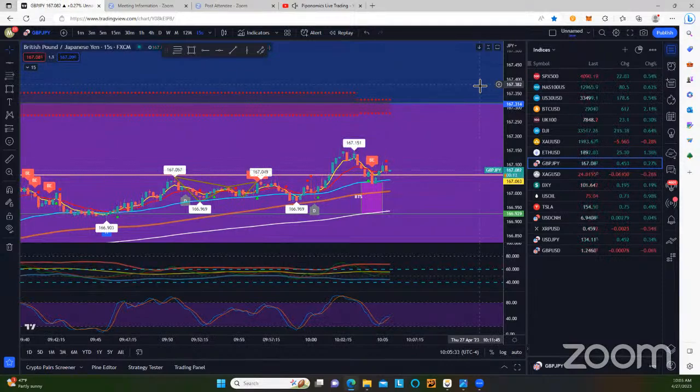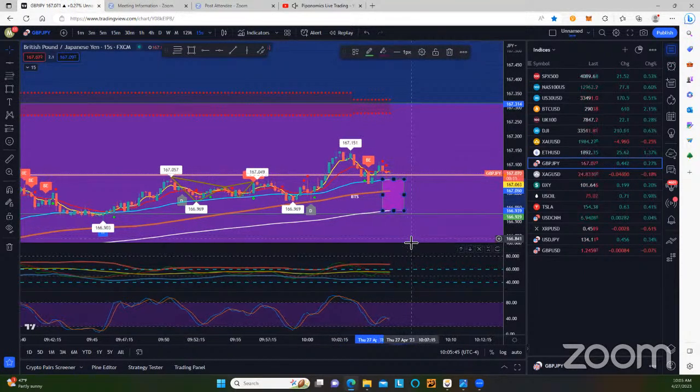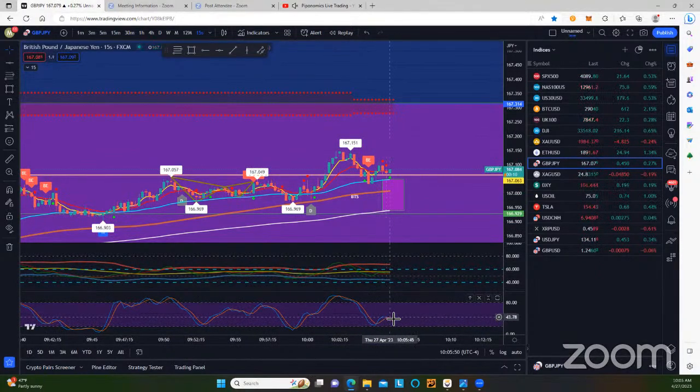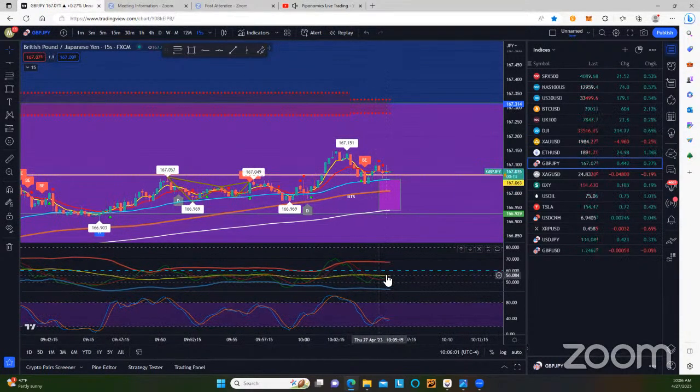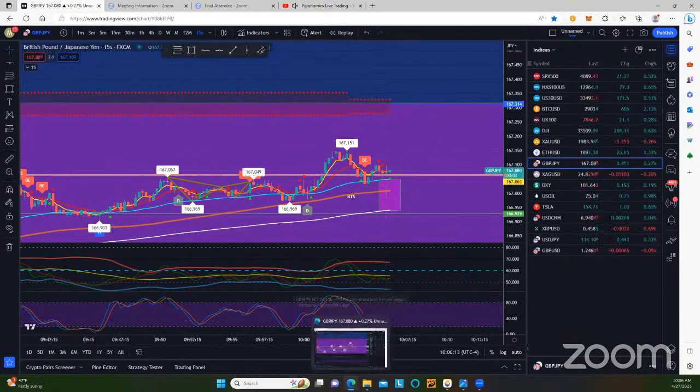Let's see. It's kind of scary, right? It's kind of scary. Let's see. This is getting bigger. Oops. Came back, hit. Let's see. It hasn't come in yet. Still trying to drop. My crosses are now switched over to where my red crossed over my blue. Looks like it's still trying to pick up. My green is still below my 50, which tells me it's more in the selling position than a buying position. I have a sell indicator, which is red above blue, because red means sell, blue means buy.